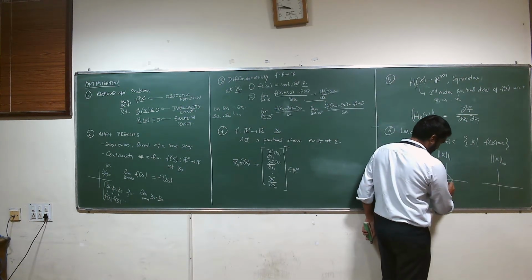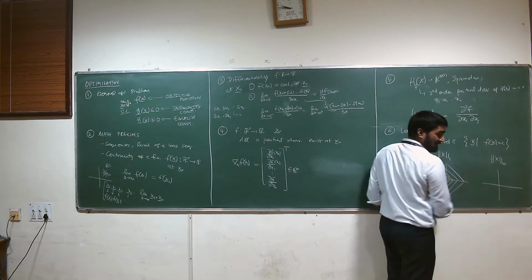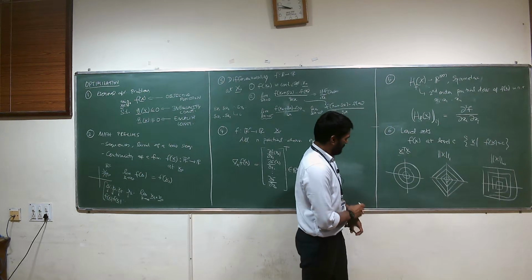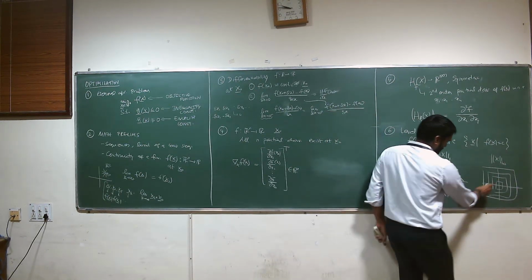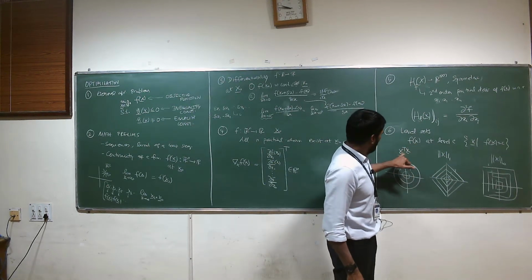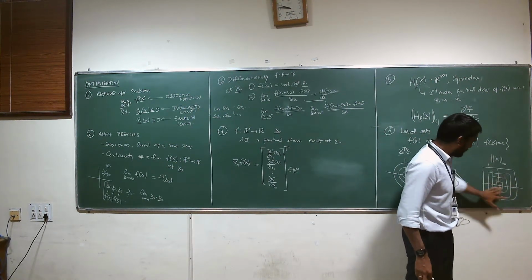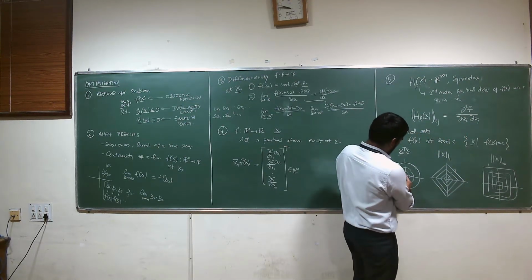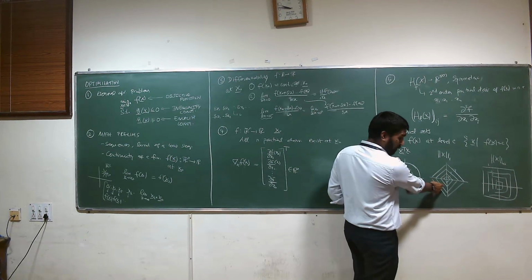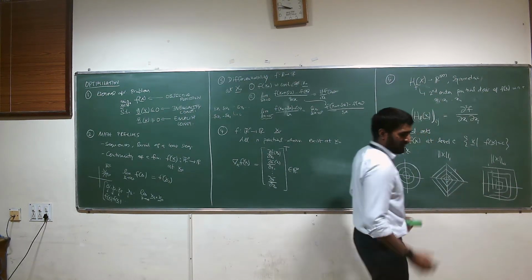For 2, you just say this. These are all the level sets. What about this? Yeah, so this will simply be the level set for 1, 2, 3, 4. So, this is another way of visualizing a function from R2 to R, with the level sets telling you the value taken by that function on that curve. So, this function would essentially look like a cone. This would also be a cone, except that it's a square cone. This will also be a square cone. This is a rotated square cone. That's just a square cone.